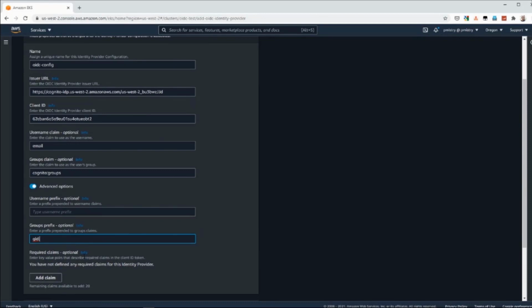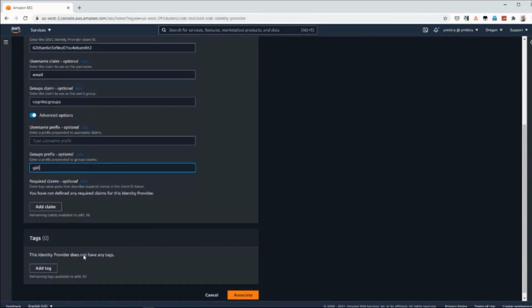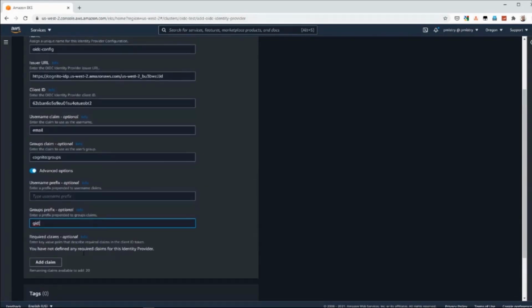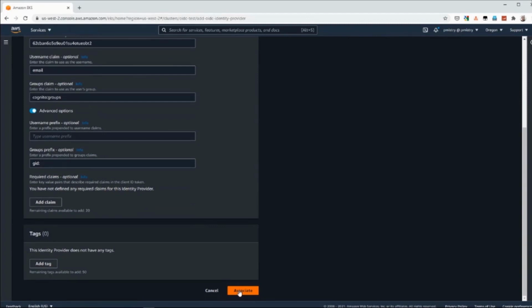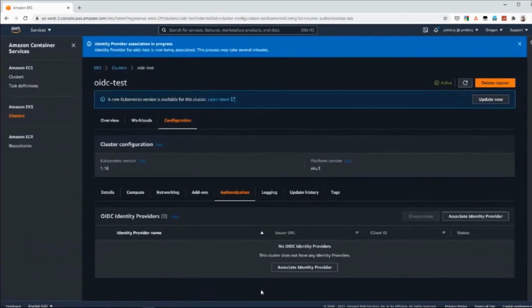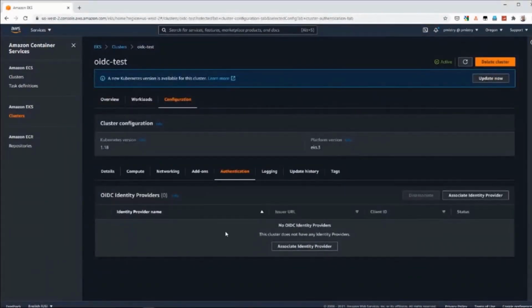Here we'll add the groups prefix as GID, which is the expected prefix we expect from the token, and then associate. So within like 15 or 20 minutes, you would have the association ready. I'll quickly run through this and show you once the association is ready.